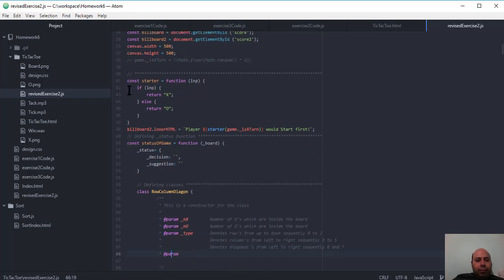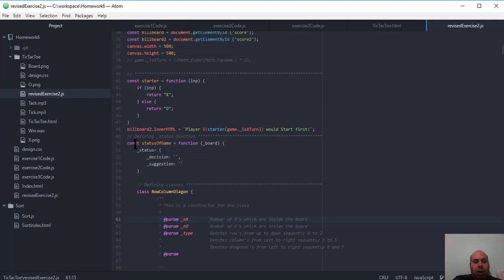And as a starter, I define this to decide which player should start at the beginning, and this line will affect the HTML of the main page, and will show something. And count status of game.